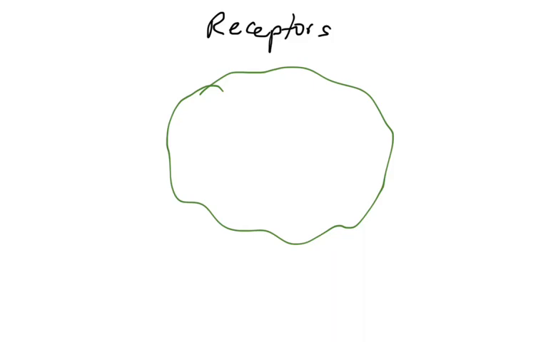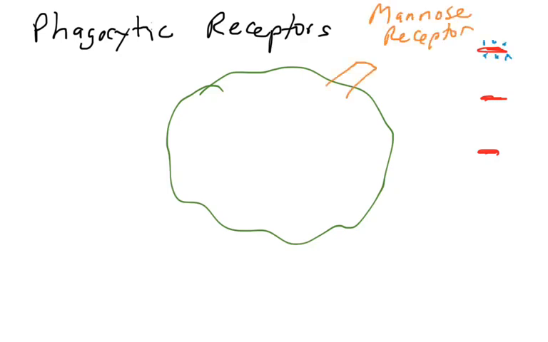So we've got to talk about receptors. And just to review, receptors are proteins found on the surface of the cell, embedded in the plasma membrane, and they're typically going to engage with something in the extracellular fluid, in the interstitial fluid. So the receptors we're talking about in this video that are found on the surface of macrophages are phagocytic receptors. When they engage their ligand, that will trigger the receptor to undergo receptor-mediated endocytosis so that phagocytosis can occur. So here's a macrophage I've drawn, and there are some pathogens I've drawn on the right. So let's talk about some phagocytic receptors.